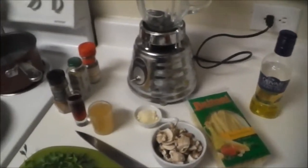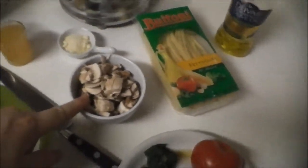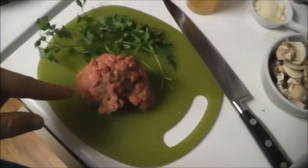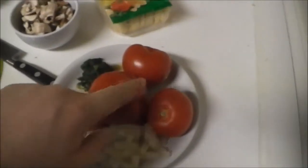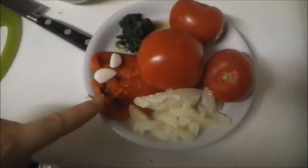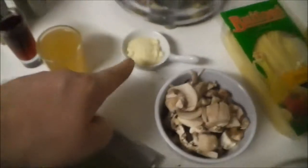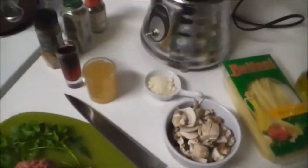We're going to need just a few things to get started. I've got my olive oil, my pasta — I'm using fettuccine today — some chopped up mushrooms, about half a pound or less of meat, fresh parsley, chicken stock, red wine seasoning, three nice fresh tomatoes, some onion, a roasted red bell pepper, a couple cloves of garlic, some spinach from the fridge, and a little bit of Parmesan cheese. Just trying to cut a few calories.